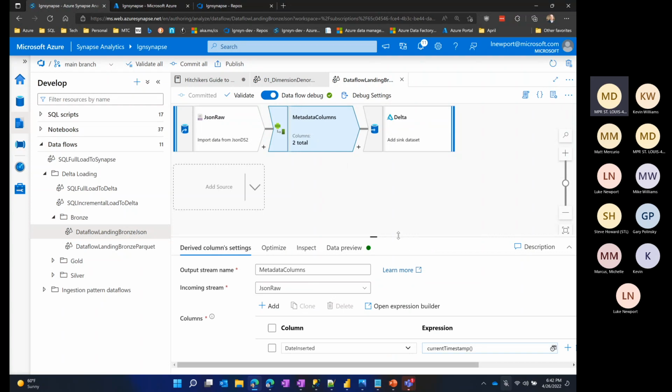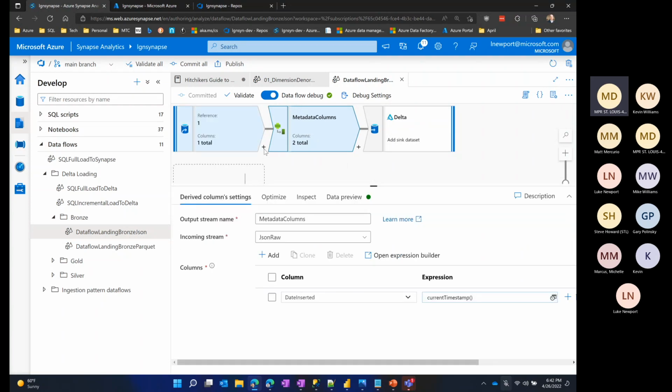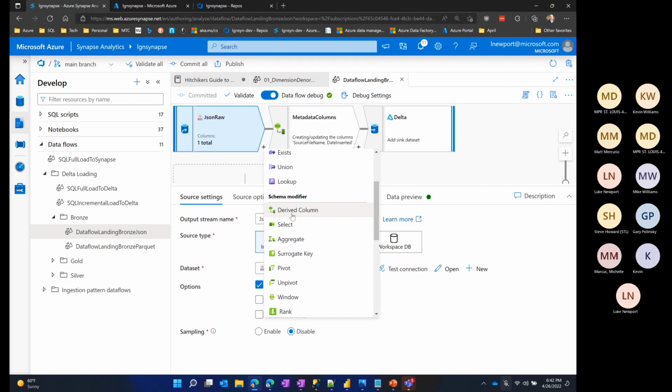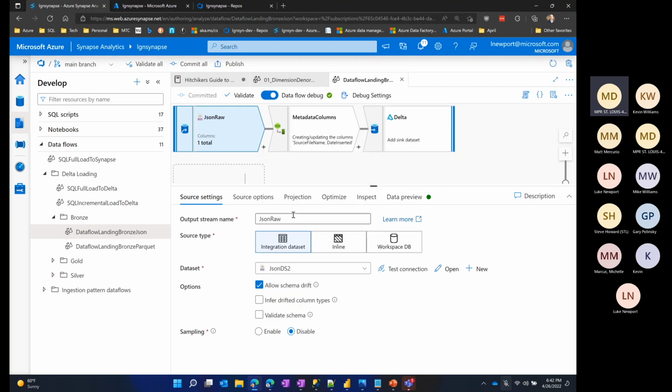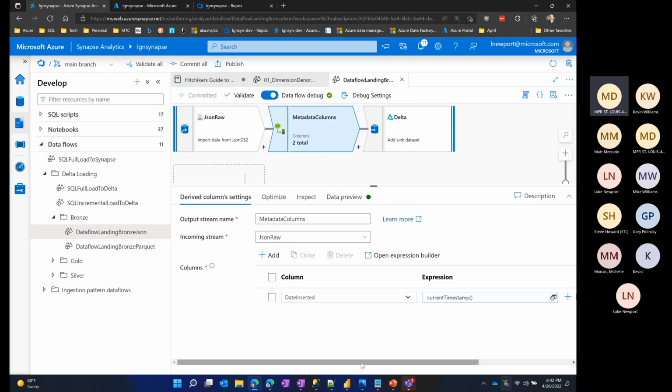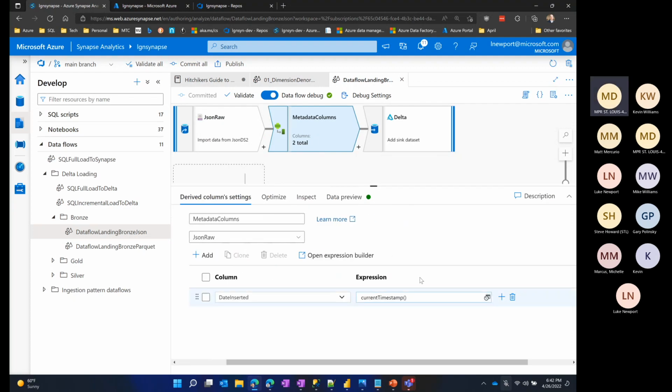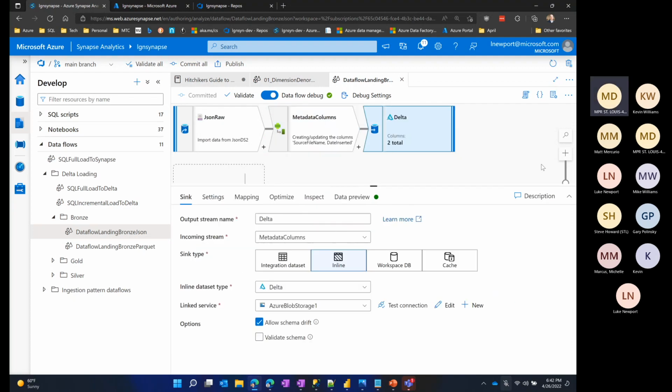I'm going to add some metadata columns through an activity, and there are many activities. Your common activity when you're building on a data lake is to add metadata information about where it came from, and when it came from, date inserted for example, and then add it in. We're going to drop it into my data lake in a Delta format. So Delta, if you remember, is ACID compliant transactional storage.